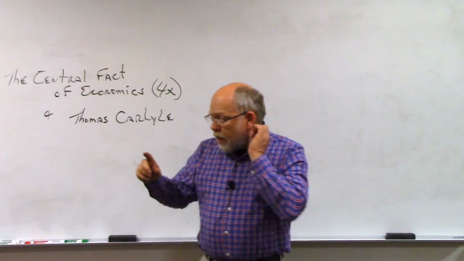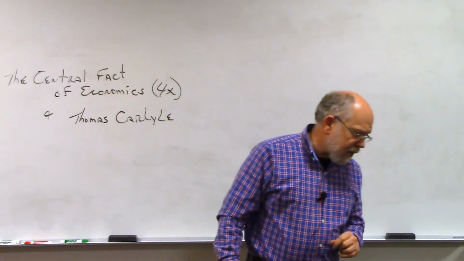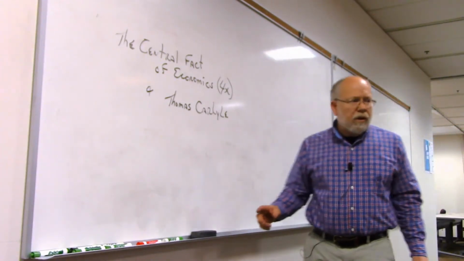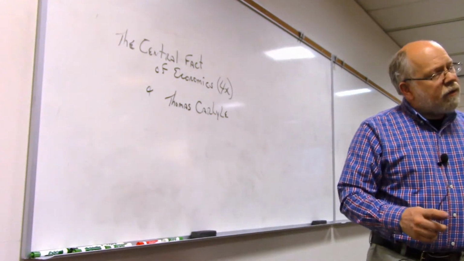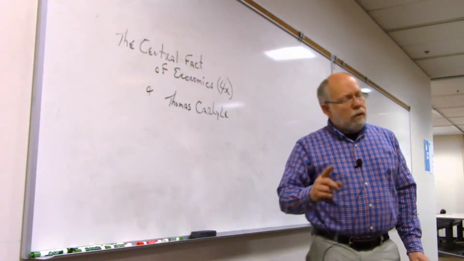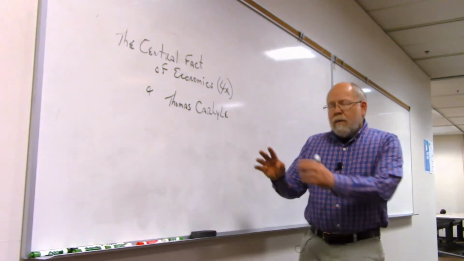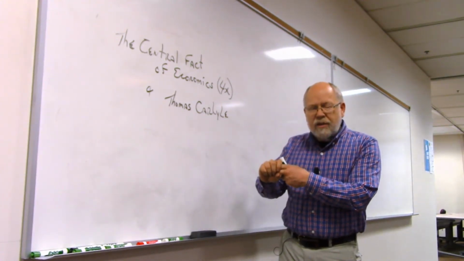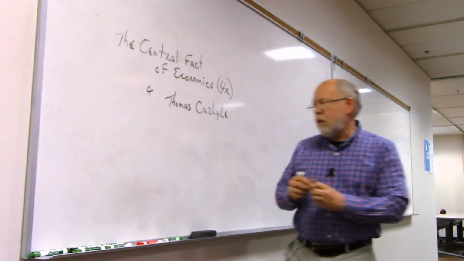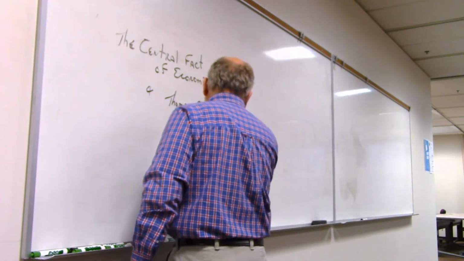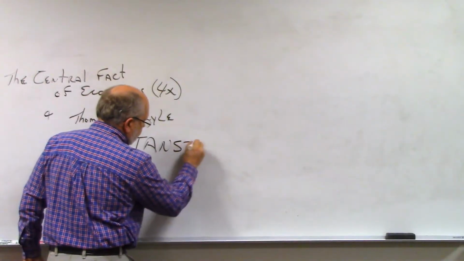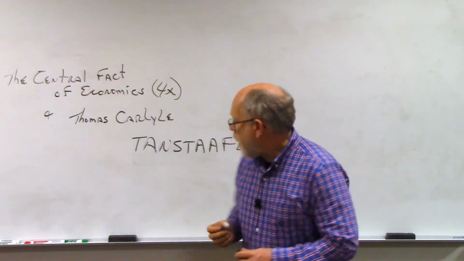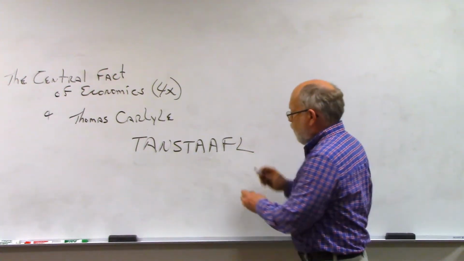The second way we could state the central fact of economics, and I'll put this word on the board for you because for testing purposes, you're going to have to spell this word correctly to get credit for it. So the first way is in 2 words, scarcity exists, and now we're going to say the same thing in 1 word. Go ahead, take a shot at pronouncing that word.